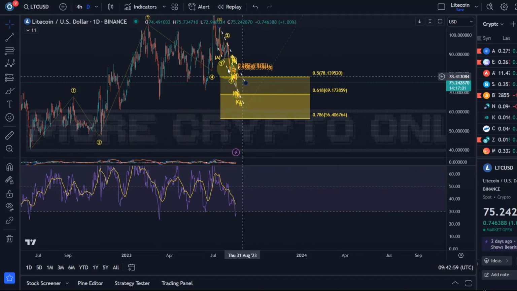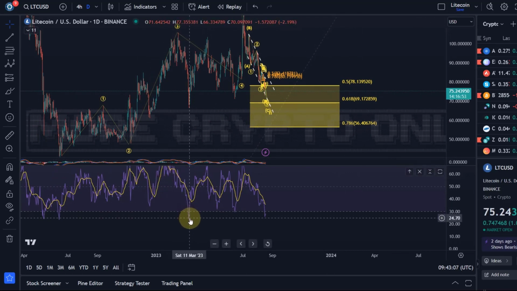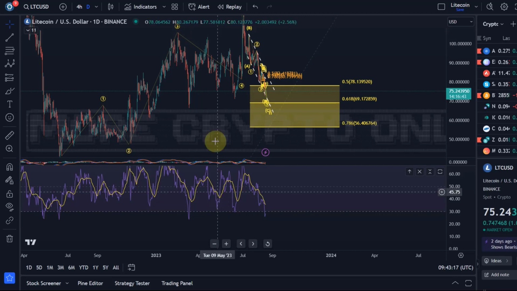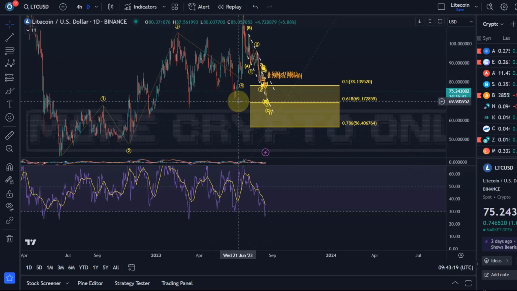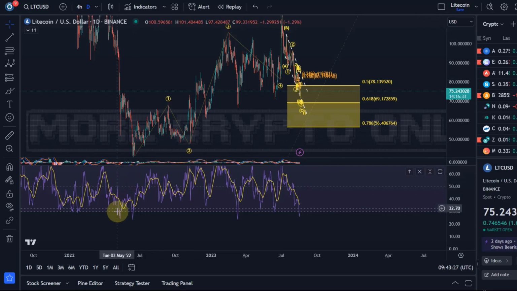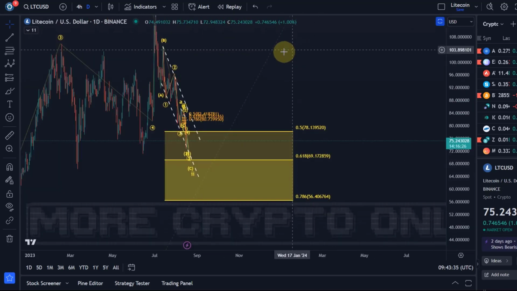Yeah. So we are now in the yellow support area. Bullish support is $56.40. And we've had a few situations where Litecoin was oversold on the daily here in March 23. That was a swing low. Here, not aggressively oversold, but it was quite oversold in May, rally. Oversold here on the daily in June, rally, and oversold again. So here as well, and here as well, which made another low, but it didn't come down much lower. So again, it doesn't work 100% of the time, but it's just a good signal that a low is near, a low is close.